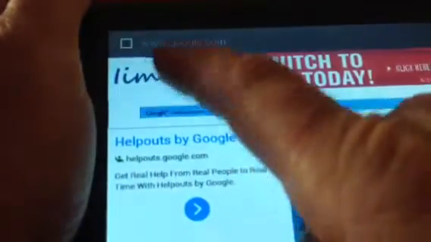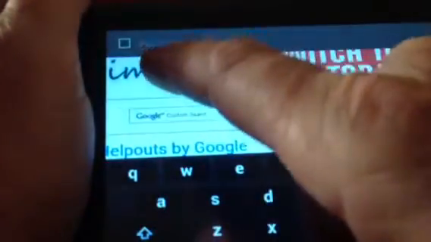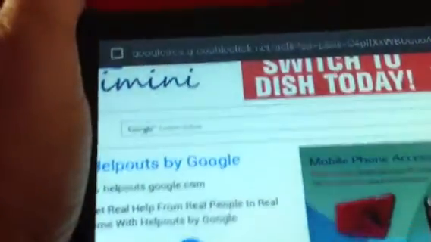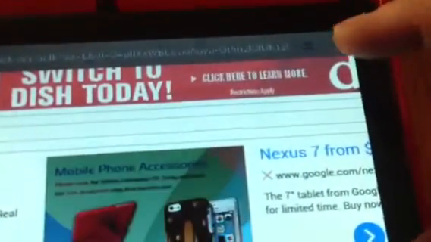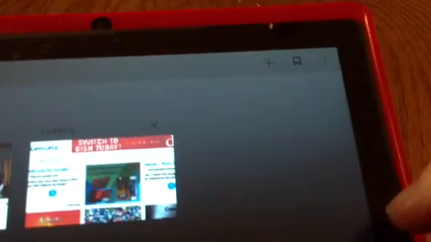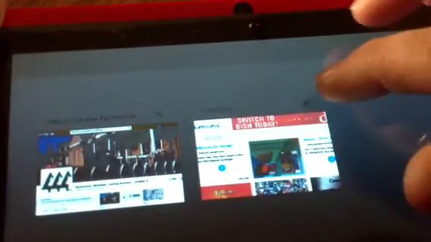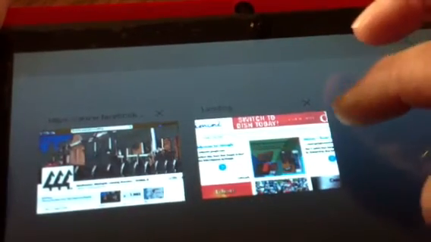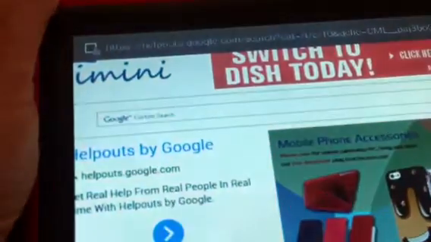And it will take you to the Google scene. And you can see it's working up here where that line is. The other thing is when there's a bunch of little folders up here, you can touch that and it's going to show you what websites you've been to. And you can add a new website here by pressing the plus sign. You can turn these off just by pressing the X sign. So, like, we can do the Facebook and just say it's gone. You can go back to your previous screen or you can go home.